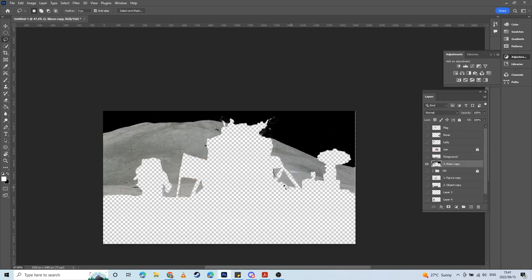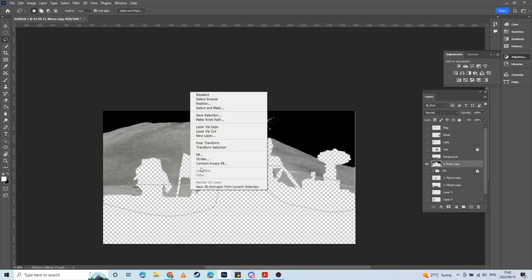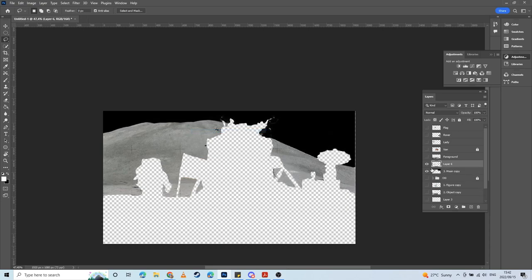Let's hide it and select our moon again. This one over here, we're now going to do the middle ground. Looks like it kind of slants up behind the rover area or the lander area that we cut. So let's go ahead and cut it there. So that's part of the selection. Even though I've got two different areas selected, I can still right click, layer via cut, and it puts both of those areas on for me. We're going to call that midground.